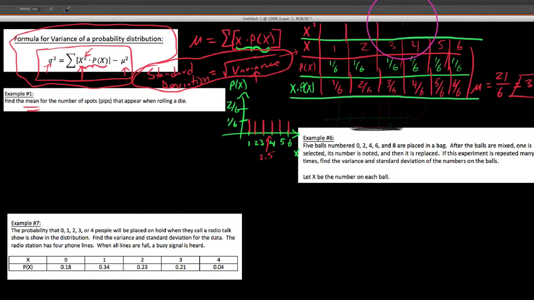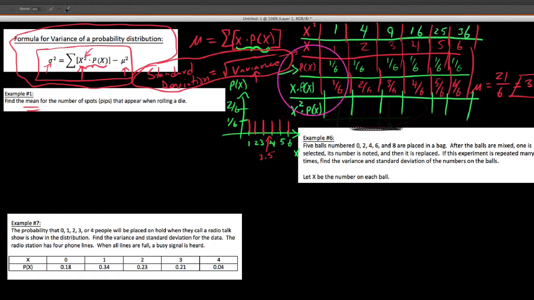Just like we have in the past with probability distributions, to find the standard deviation, we had to square all the x values. So for instance, 1 squared is 1, 2 squared is 4, 3 squared is 9, and we get 16, 25, and 36 respectively. Okay, so now we're going to add in another row down here where we have to take x squared times p of x. Okay, so we still have all of these probabilities listed right here, but in this instance, we're going to take all of these squared values times the probability.